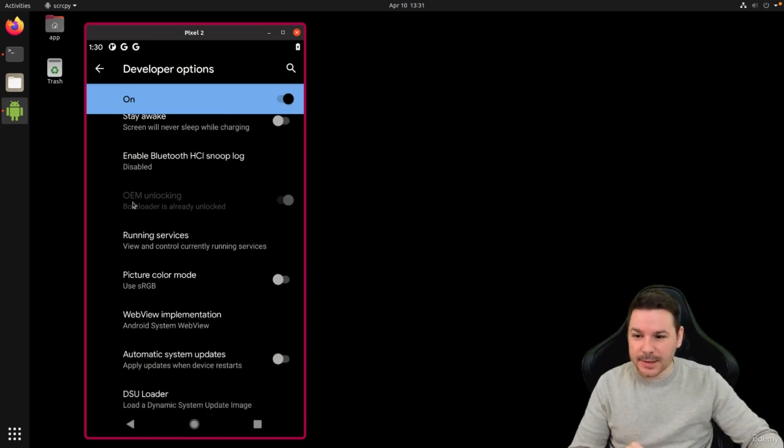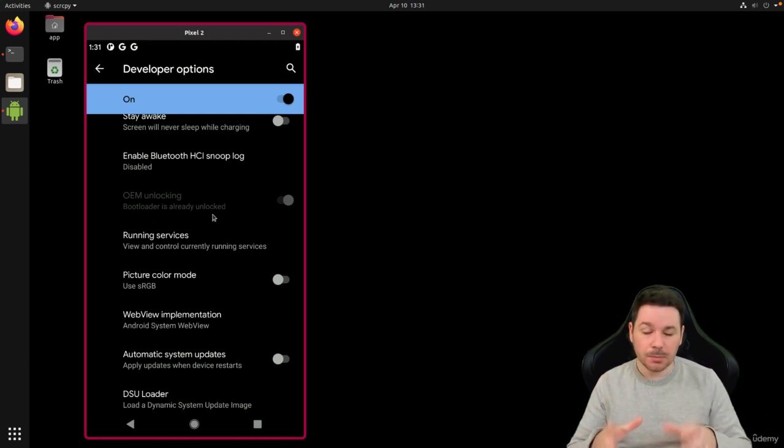What's also interesting is this OEM unlocking. So the bootloader is already unlocked. The bootloader is protected, but we can unprotect it by unlocking it. And this means we can now flash custom ROMs on this device, for example LineageOS, or also a custom recovery like the TeamWin Project, TWRP is the short term. This one allows us to flash a certain binary on this device, for example the Magisk binary, which enables root access on a device.